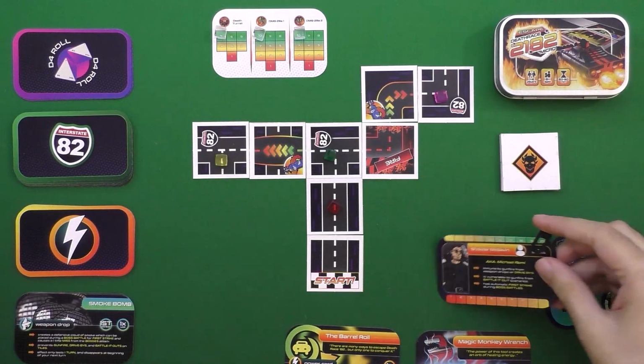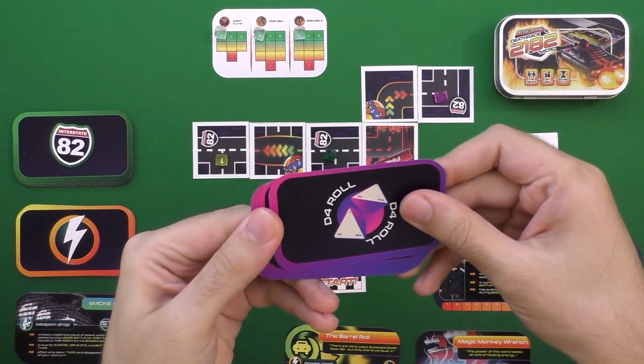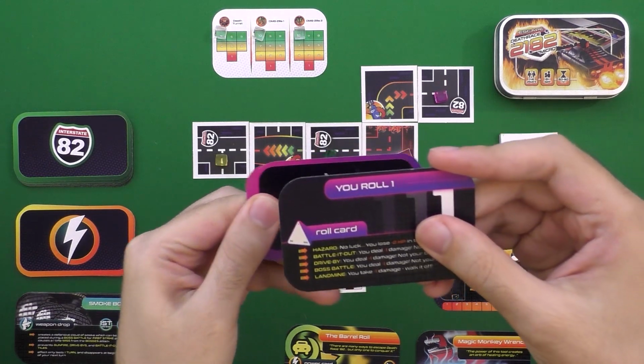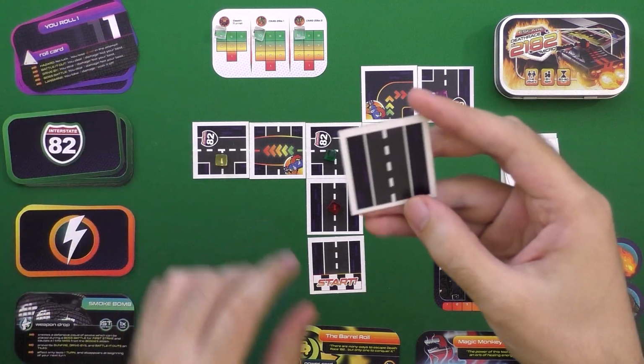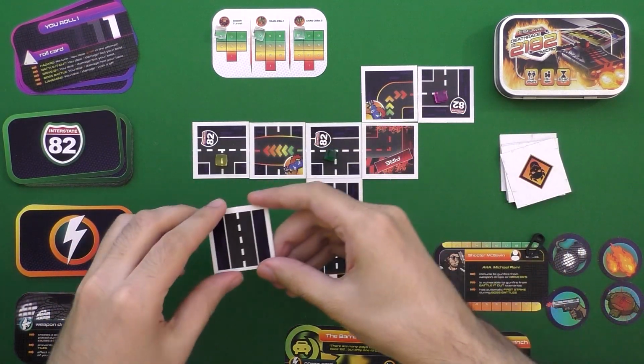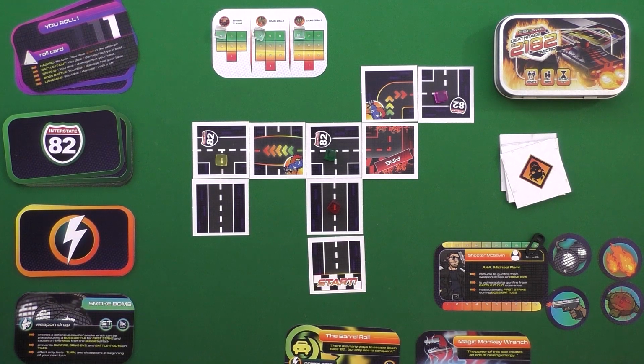You will draw cards from a D4 deck, simulating a D4 die, which will tell you how far you move, and also how many tiles you place. The tiles you will draw from a deck, and you'll have to make sure that they connect in a legal way, so pretty much keep your roads attached. There are a lot of different roads you can draw.